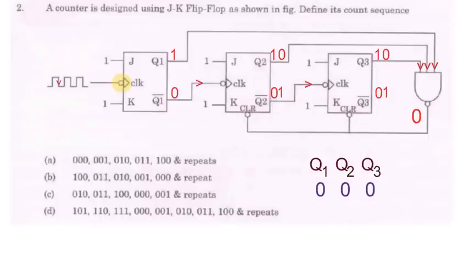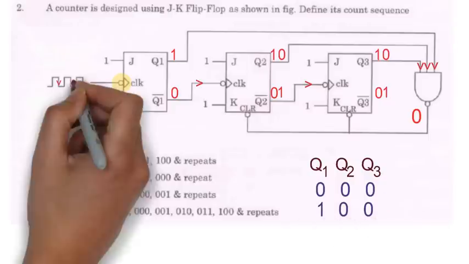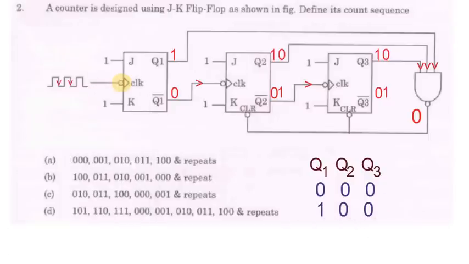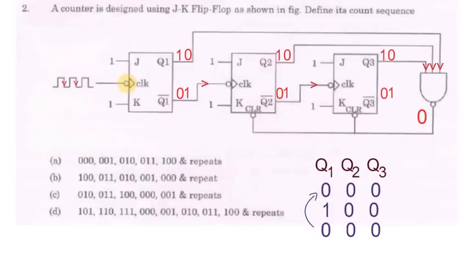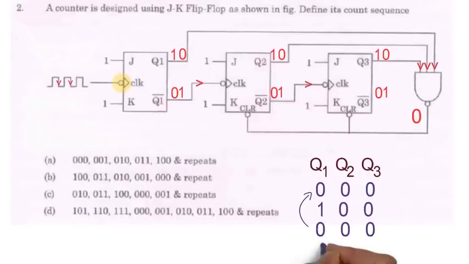So the values of Q1, Q2 and Q3 will become 1, 0 and 0. Now for 2nd negative going pulse, Q1 will change from 1 to 0 and Q1 bar will change from 0 to 1. So change from 0 to 1 in clock pulse will not affect output of 2nd flip flop and it will remain at 0. And no change will occur in Q3 also because Q2 bar remains same. So Q1, Q2 and Q3 will be now 0, 0 and 0. And it is the same situation as first one, so sequence will repeat itself.